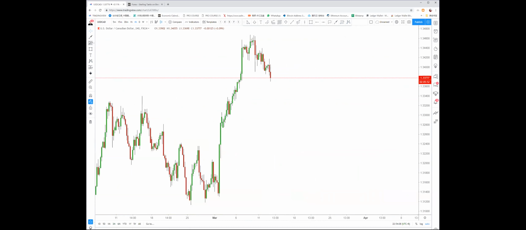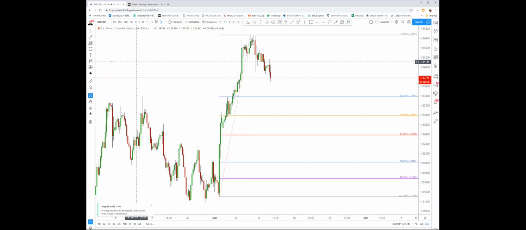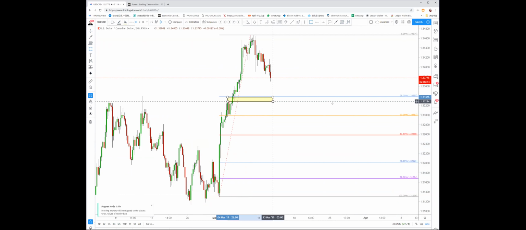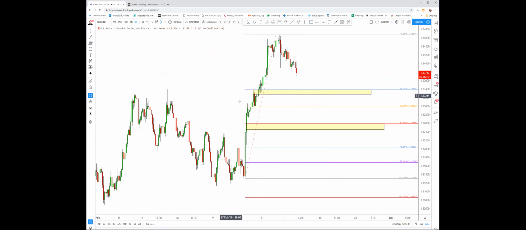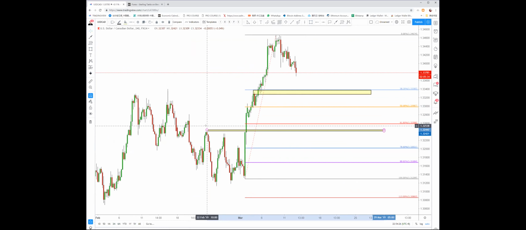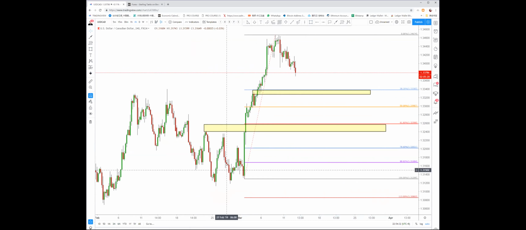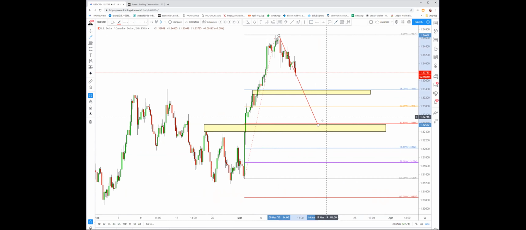What you can do is first of all measure the whole move from this leg. You have to wait at least for the 38.2 place. If this place cannot hold, you have to wait for the 618 place. And looking left, I strongly recommend using the 618 level to buy because it's close to the neckline here, this double tops, double bottoms neckline, right? So dollar CAD, try to buy from 1.3258, buy from here. Buying from 618 will be the best.